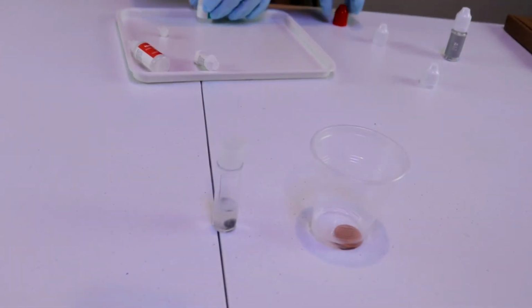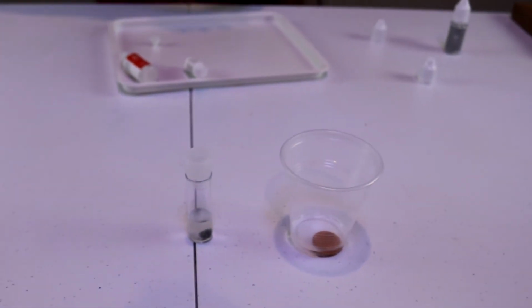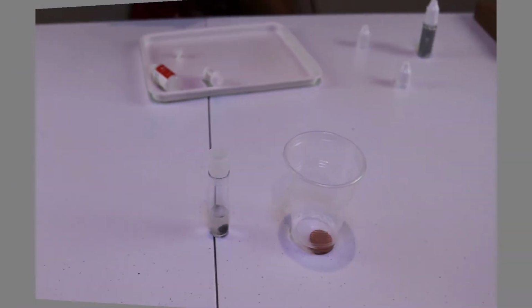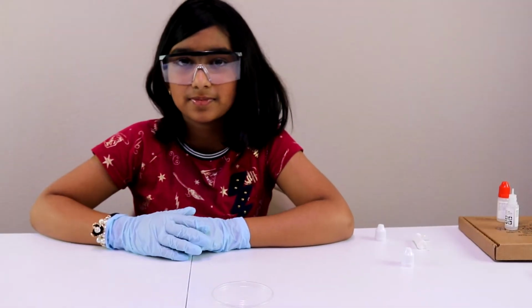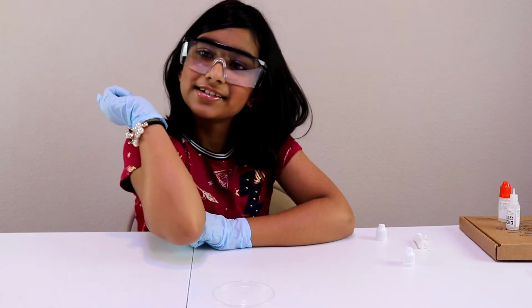The rest of the solution, I'll cover with the red cap again and the sealed one, so make sure it doesn't escape. We don't want that happening, do we? Let's see. We'll take a close-up shot of it and see what structures come out. We'll give it a few more minutes.